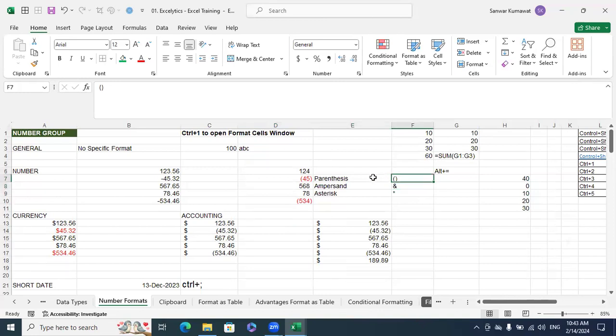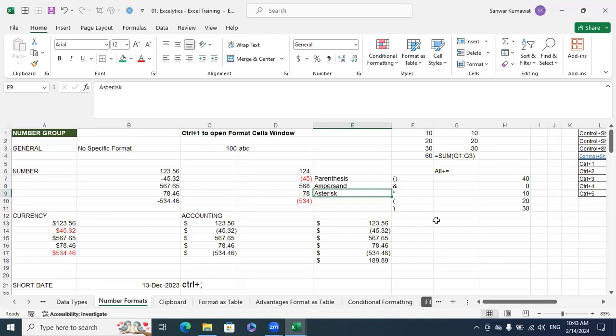In India, we call them open bracket, close bracket, right? But whenever you take training from UK people, they call it open parenthesis, close parenthesis. We call this the and symbol; they call it an ampersand. We call it a star symbol; they call it an asterisk. Asterisk. Done.